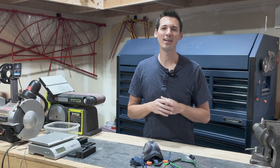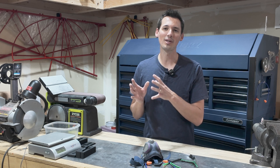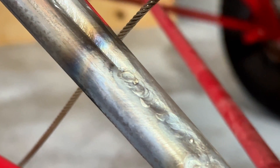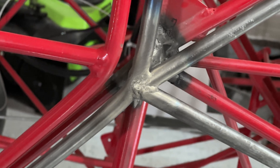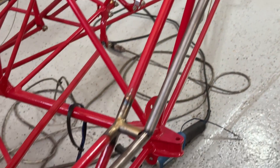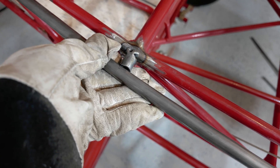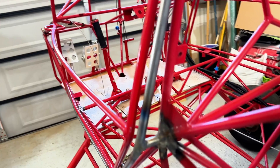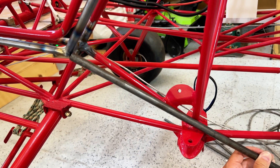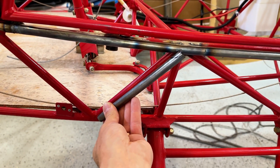If you're getting value out of this channel please consider subscribing — there's a lot more to come on this build. I opted not to film all of the welds during this process; it's a ton of work to manage welding and filming simultaneously. The first thing I did was tack weld all the standoffs in place, then fit up and tack weld the outer frames, then welded everything out so I could reach all those tight corners. After that I got all the support structure fit up and welded in place.